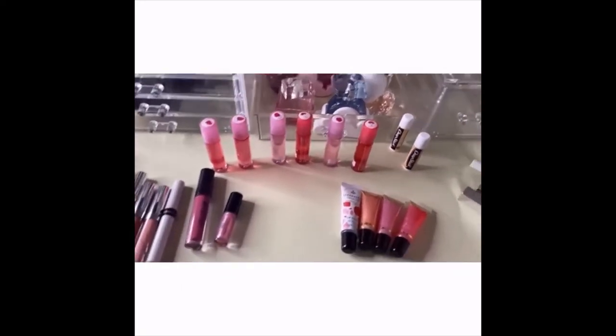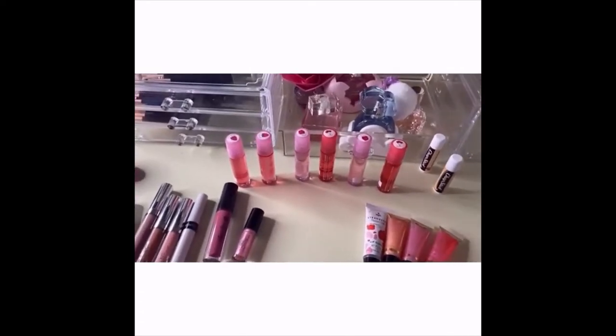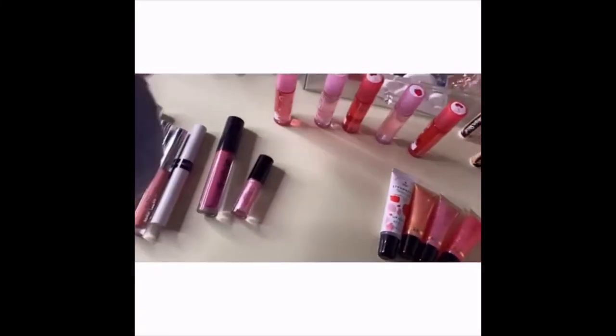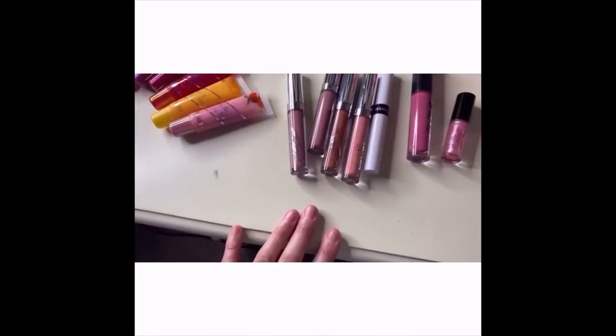Next is these little shiny glosses. I used to use them a lot, like when I was in school and stuff. They're pretty popular. And I still like them to this day. So I ordered these last week and I got them today. So I got two of each of the strawberry, cherry, and apple. And I really like them. I think they're cute. They have like a nice tint to them. So I've been more into the glosses than like lipsticks and my matte lipsticks. That's why you don't see a lot of them. But I do enjoy them.